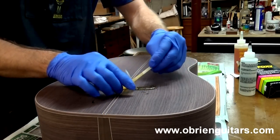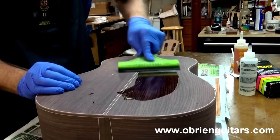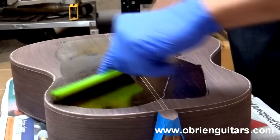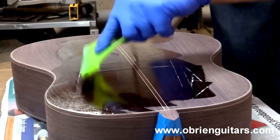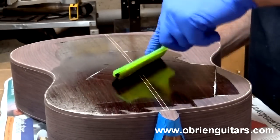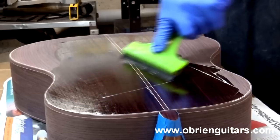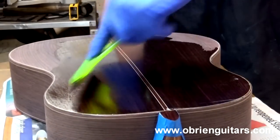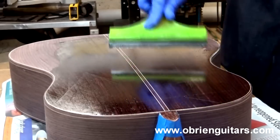The Z-poxy is now ready to go. I'm putting a little on the surface using a small squeegee, working across the grain — I find I get better results that way than going with the grain. I'm also working it down into the pores. Before getting to this stage I thoroughly sanded the guitar up to 220 grit, vacuumed all the dust off, and blew the dust out of the pores. You want to make sure those pores are open so the Z-poxy gets down into them; otherwise you're just covering them and when you sand you'll expose the pore again.